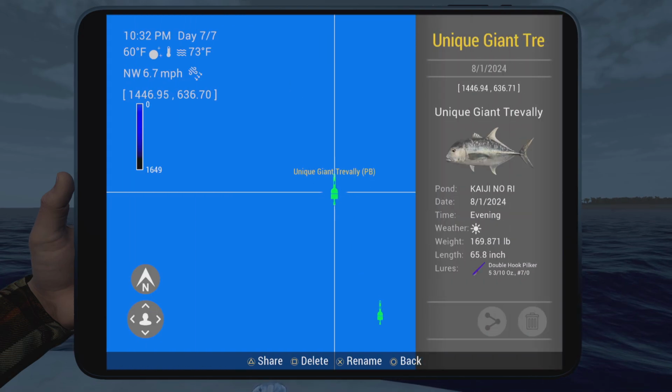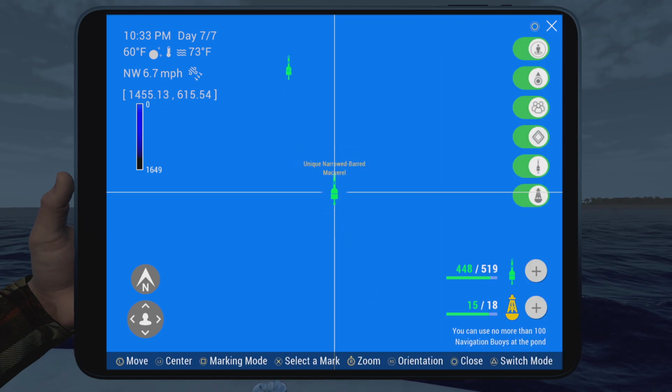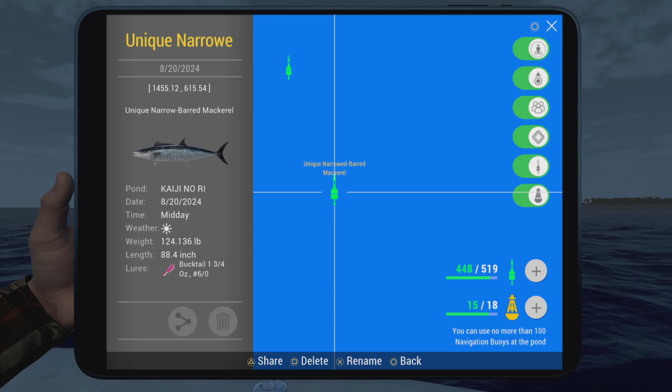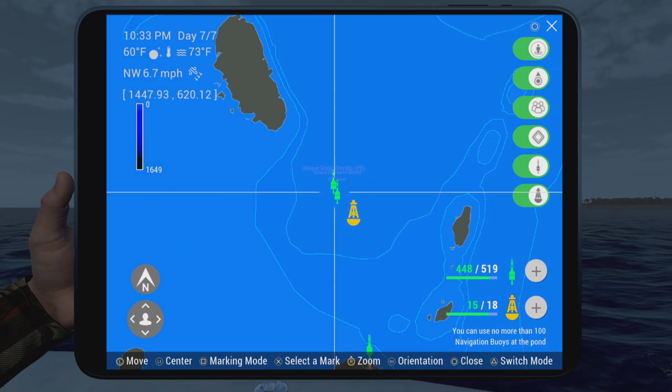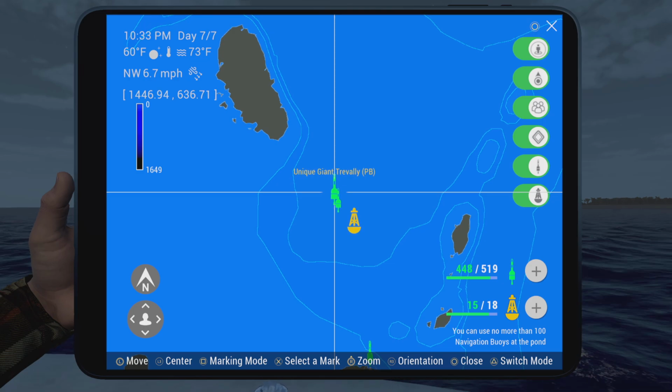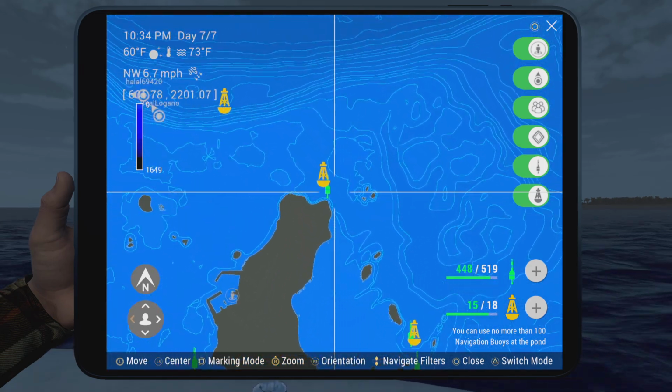And a giant trevally. I actually caught this on a double hook popper. These fish are at the bottom, so if you're going for these, you want your bait or your lures to run along the bottom because that's where they're at. These guys are mid to the top part of the surface. These guys are the top, or the bottom. You'll find some other fish in here too, but they just come and go.